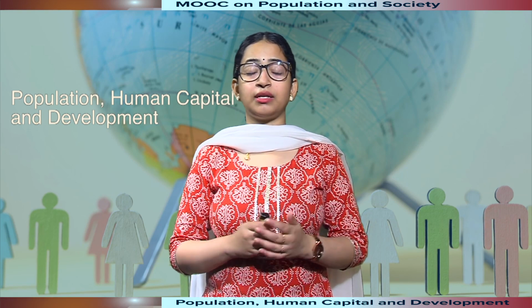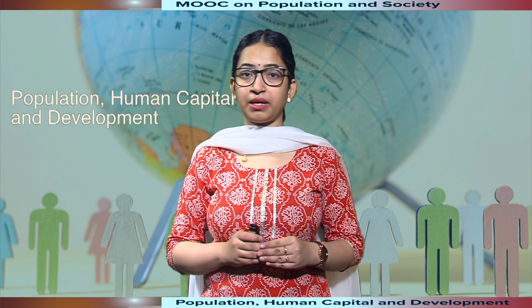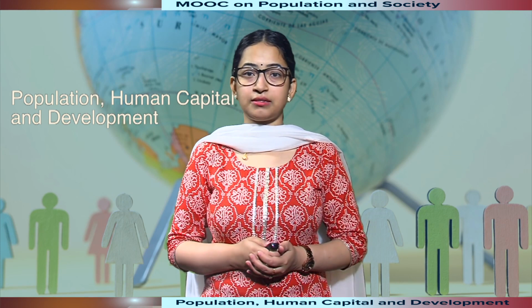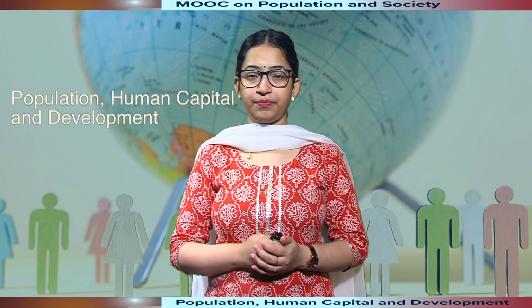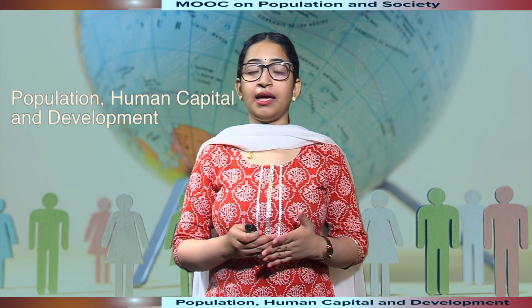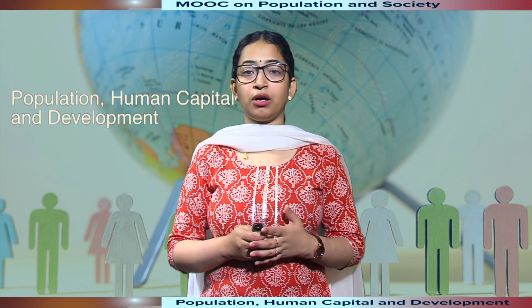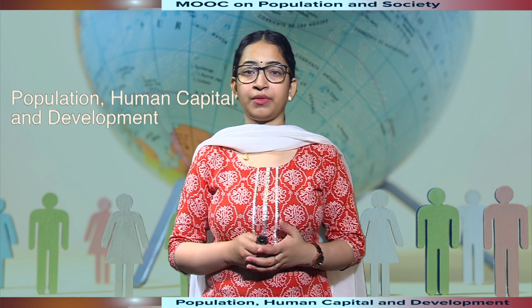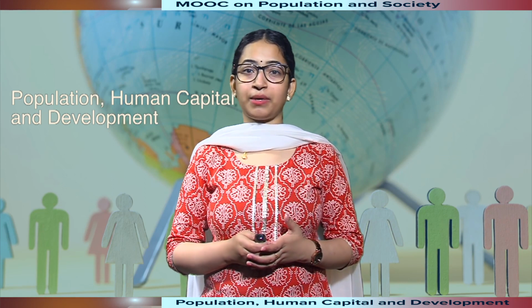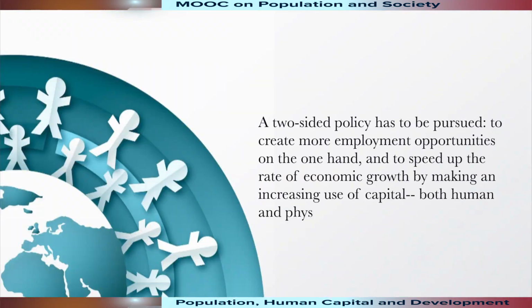Most of the densely populated developing economies, take India for instance, have been caught in this phase. There is an increasing population and it has proved a burden for the individuals residing there. Therefore, in such economies, a two-sided policy has to be pursued. One is to create more employment opportunities. On the other hand, to speed up the rate of economic growth by making increasing use of capital, both human as well as in terms of technology.